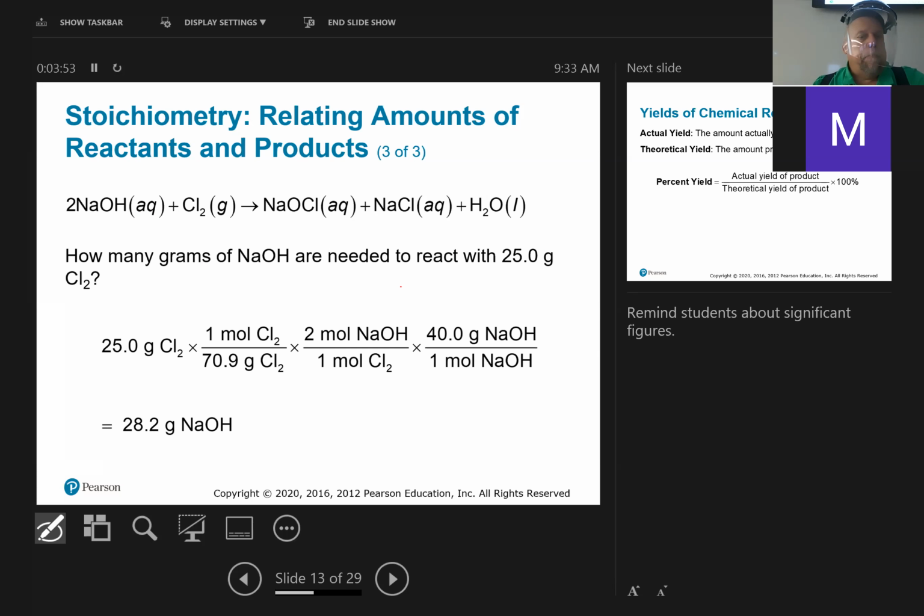Yes? You said reaction yield? Yeah, the reaction yield is how much you get when you do it. Yes. The theoretical yield will be different. Is that going to be on the test? Yeah, actual yield versus theoretical. The theoretical yield is if everything works perfectly. The reaction yield will be the amount of product you get that's pure.